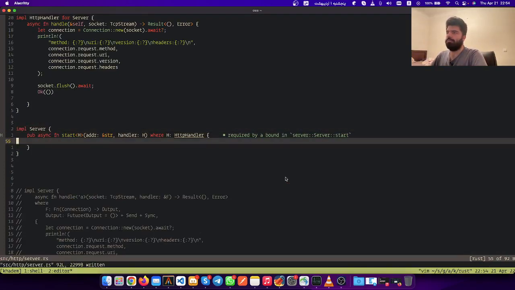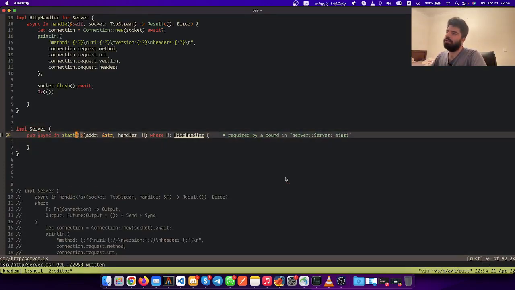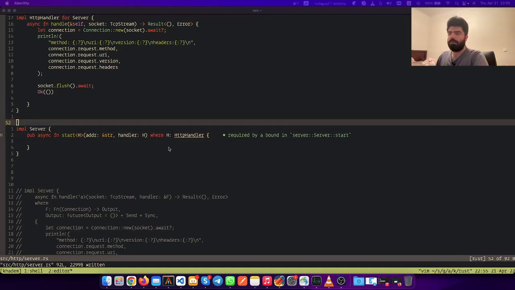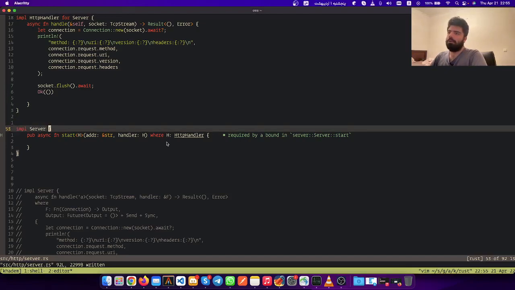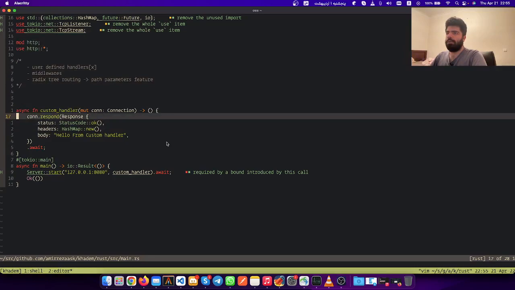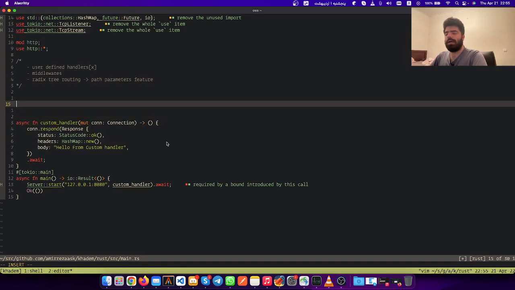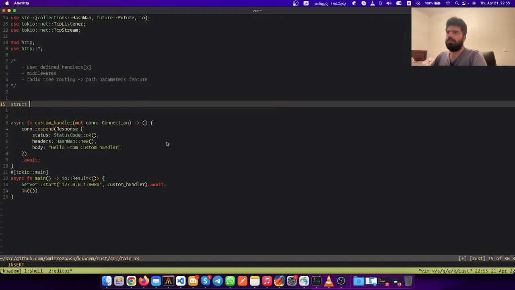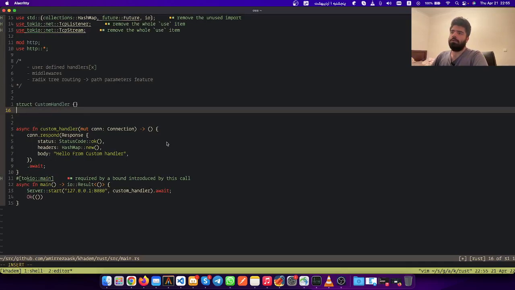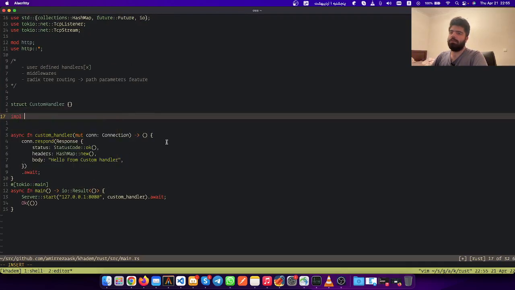So this is the problem with our code in main. So HTTP handler should be here. Okay. So in our main file, what I should do is have my struct, which is custom handler, implement HTTP handler.